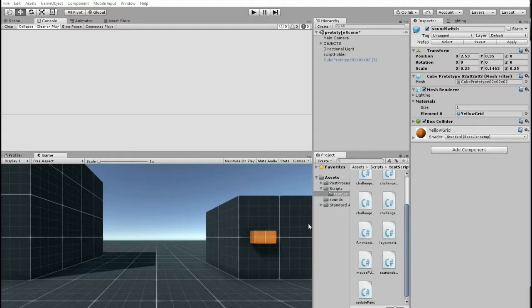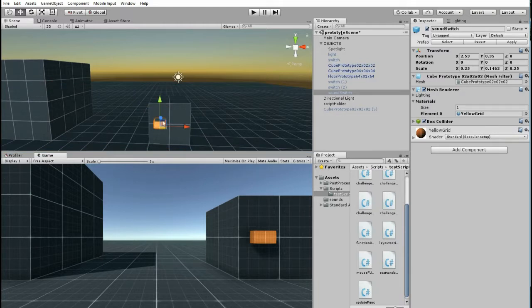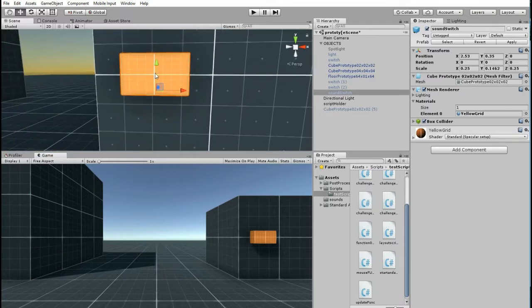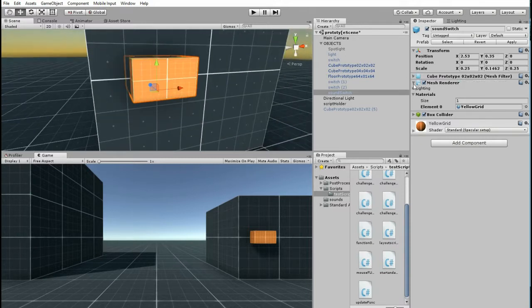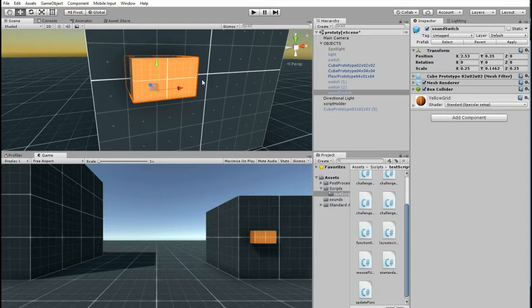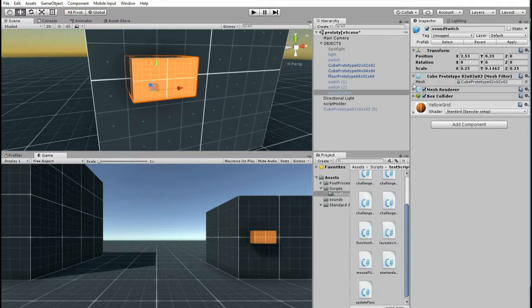So, Unity runs using game objects. If we select the orange cube here, you'll notice in the inspector on the right hand side we have components. Now this particular object, or all objects actually, have a header and a transform. The transform is where it is in world space, so the position X, Y and Z, the rotation and the scale. Then here we have a mesh renderer, a box collider component.